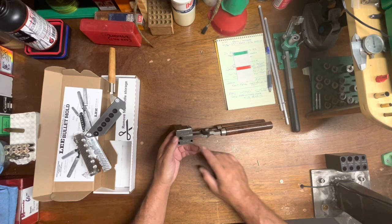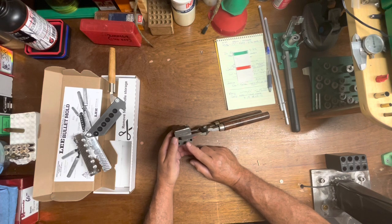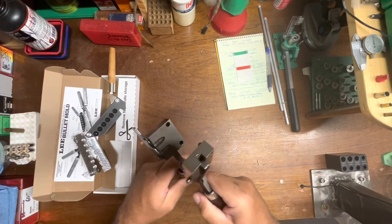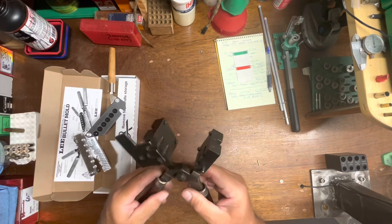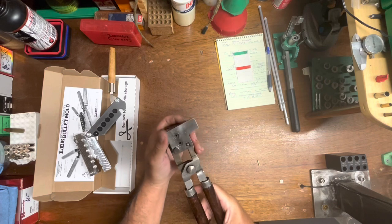Anyway, this borrowed mold is one I've wanted for a while. I believe it's this one — though it might be the 130. Thinking about it now, I think Tinman has the 3130. This is a 762 mold, the 3115 SP — I think this is the 30 Carbine mold. It always goes for more money than I'm willing to spend on eBay, and brand new it's even more. Ricky lent this to me and I'm going to cast a whole bunch with it and then get it back to him.